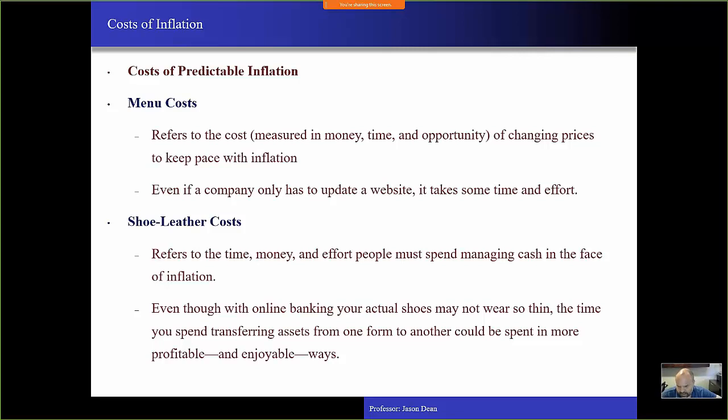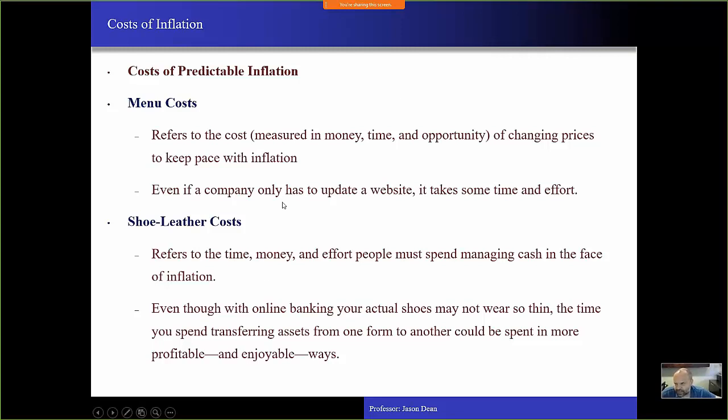Now, we've been lucky since the early 90s. The government has actively managed inflation and made sure that it stays very low, between 1% and 3%. But before the 90s, when my parents grew up, prices changed at a much faster pace. For example, you could have yearly inflation of 10%, 12%, or more. If you look at mortgage rates in the 70s and 80s, there were some points where the mortgage interest rate was almost as much as the interest rate is now on a credit card. But since the early 90s, they've done a very good job at keeping inflation predictable, stable, and low, between 1% and 3%. In the past, these were much more serious concerns than they are now.